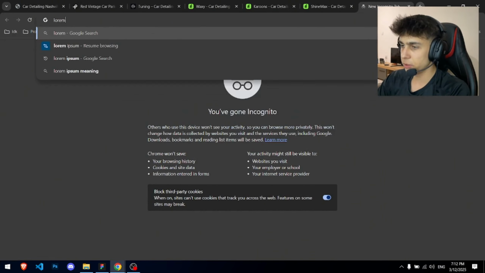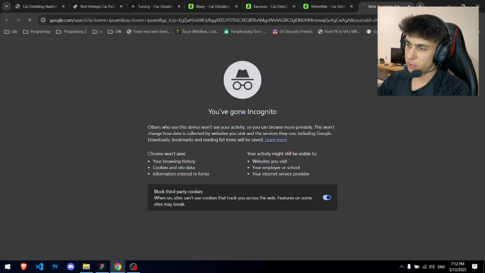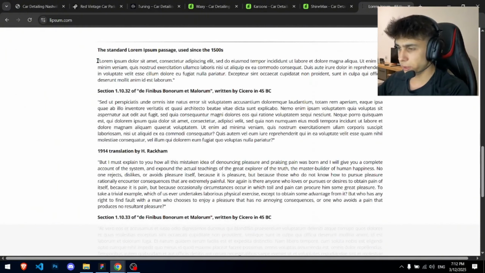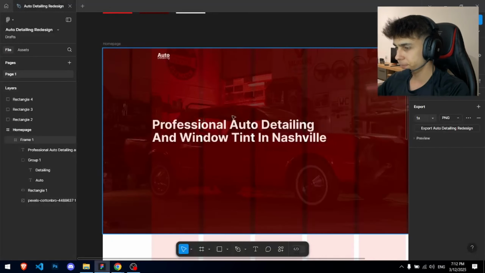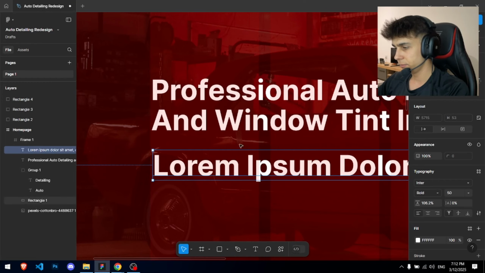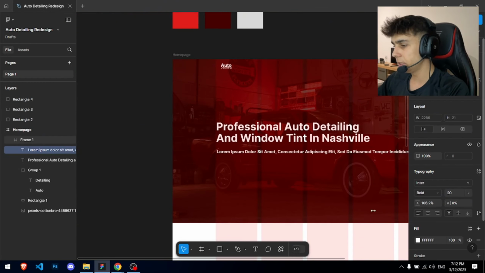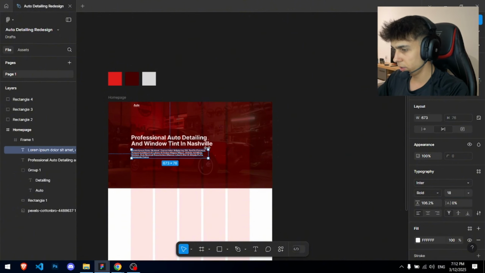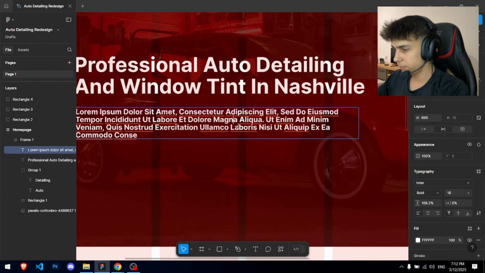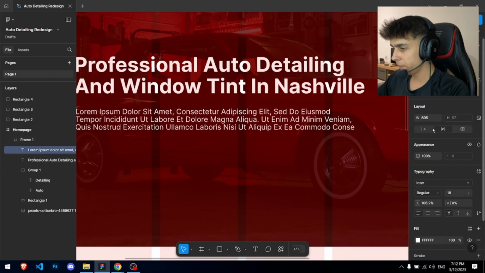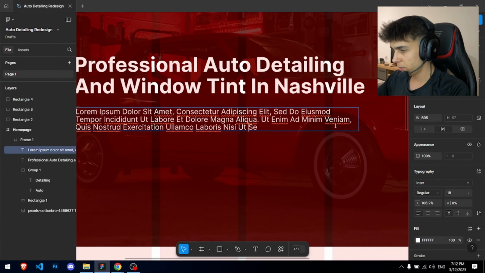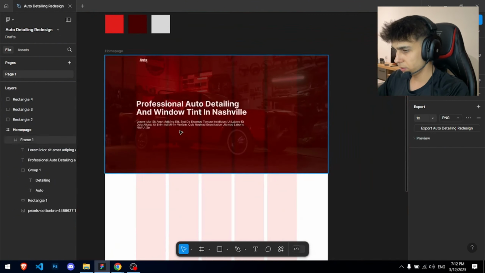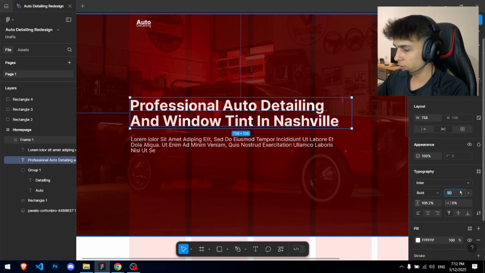And for the small description, I'm going to use lorem ipsum because I don't want to waste time on writing a description about the business. So I'm just going to copy and make it like 20 pixels, maybe even smaller, 18, like this. Regular. Going to delete some content like this. Maybe we can make this bigger.